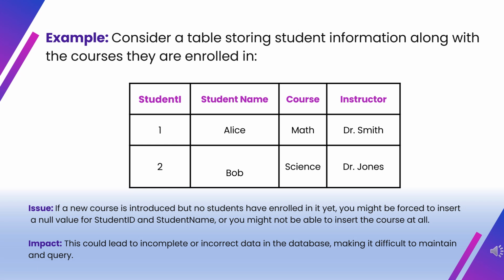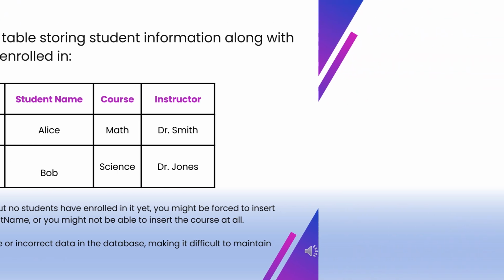If a new course is introduced but no students have enrolled in it yet, you might be forced to insert a null value for student ID and student name, or you might not be able to insert the course at all. The impact of this could lead to incomplete or incorrect data in the database, making it difficult to maintain and query.